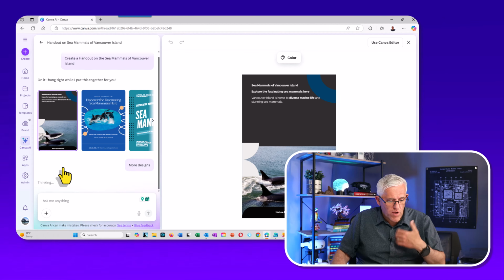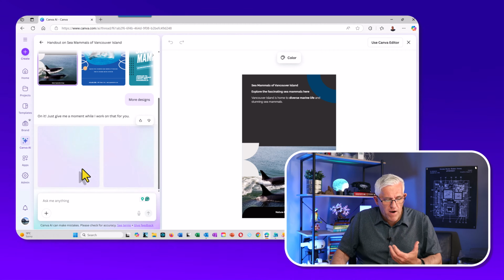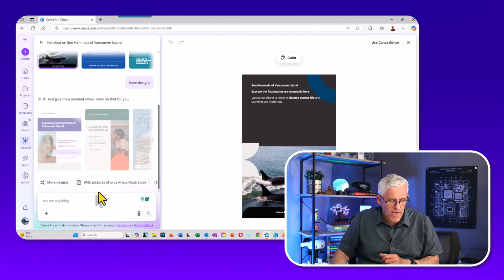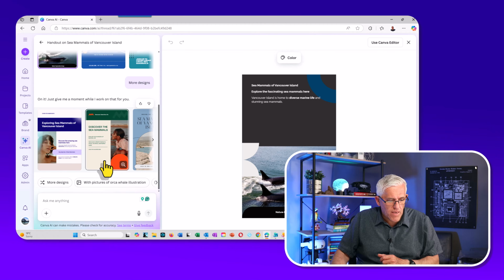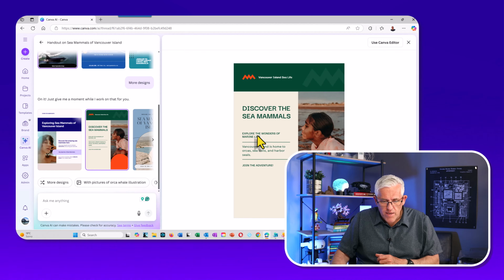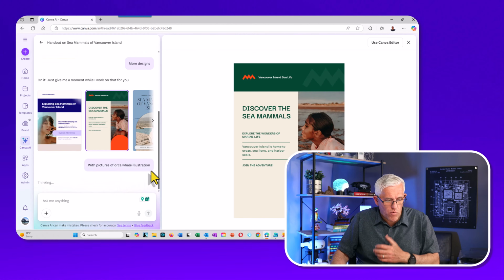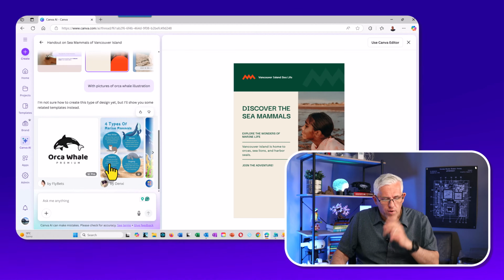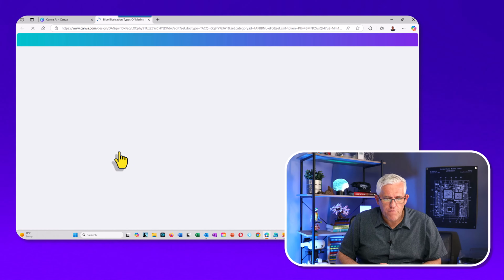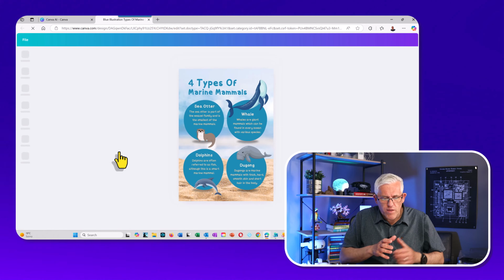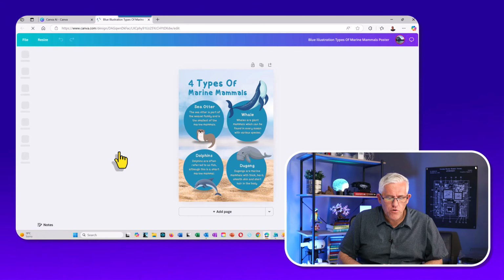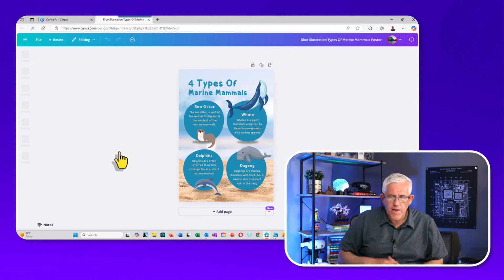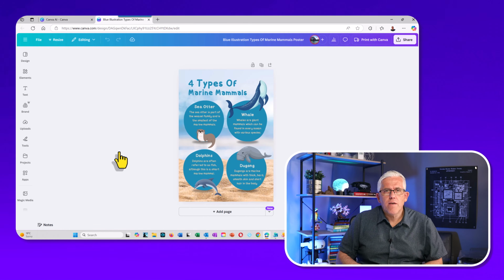and I can continue to go in here, create more designs, so I can refine the designs if I don't see something that I like. Maybe I want to do something where I'm going to go in and have some of the names of the animals in here. Maybe I want to have specifically some orca killer whale, and 4 types of marine life in here. So you see, as I converse with and if I ask Canva to do a little bit more for me, it'll go through and it'll help me really find the perfect handout that matches my students' needs and saves me just a ton of time.